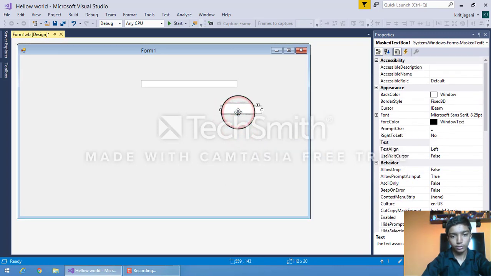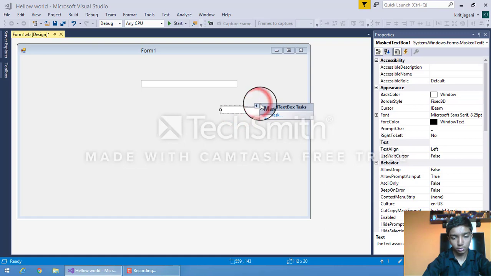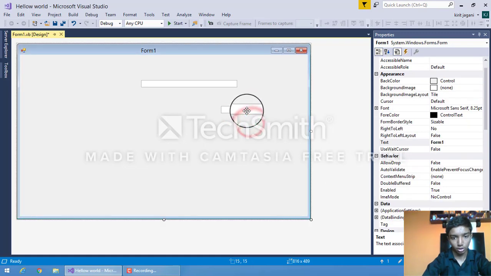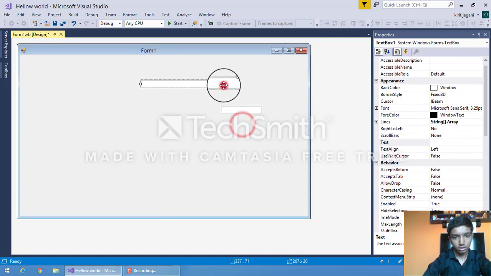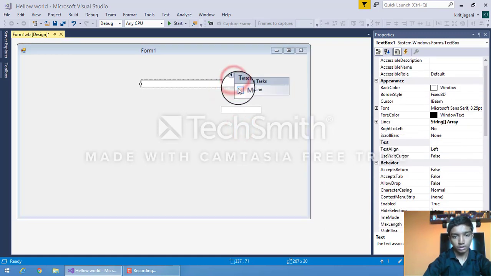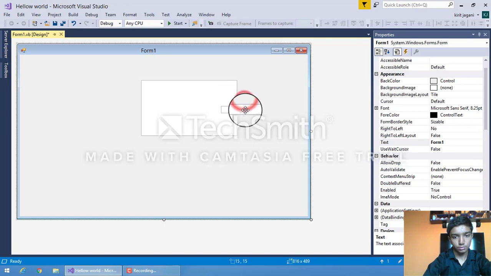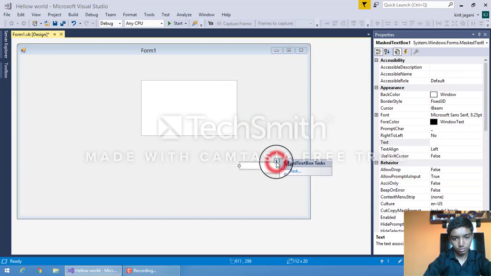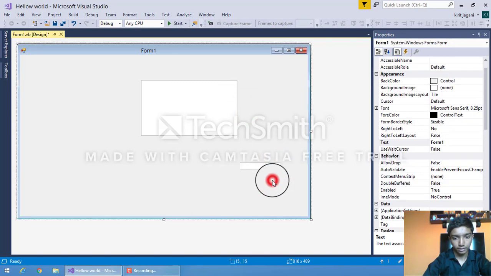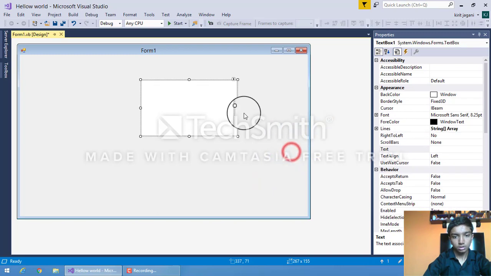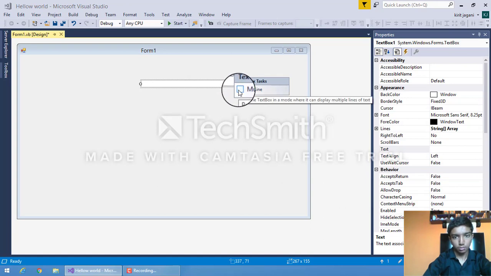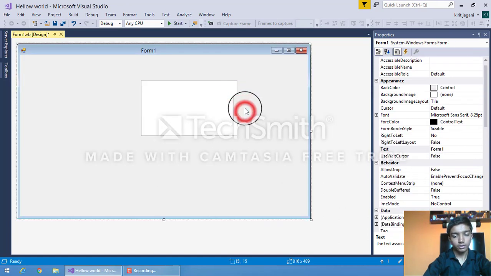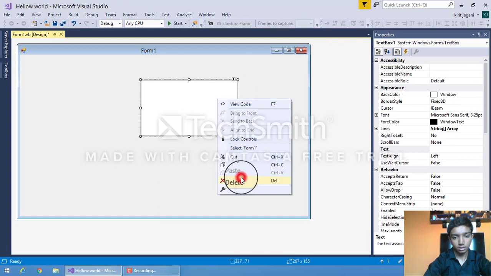If you draw the text box and it comes something like a rectangular box, just now what happened to me, you can go to this arrow, click on multiline, it becomes proper. This is a masked text box, so it won't happen. In a normal text box, you remove multiline, it is going to be just a rectangular box. If you click on it, you get it back.